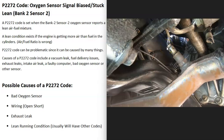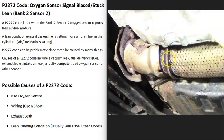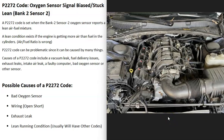The next possible cause is wiring going to the O2 sensor. If there's a problem inside the wiring — like an open circuit, a short, or a bad connection — that's going to cause the same symptoms as a bad sensor. Another cause is an exhaust leak. If there is an exhaust leak, it could be letting outside air into the exhaust pipe, which can throw those sensors off. Examine your exhaust to make sure nothing looks like it's leaking.